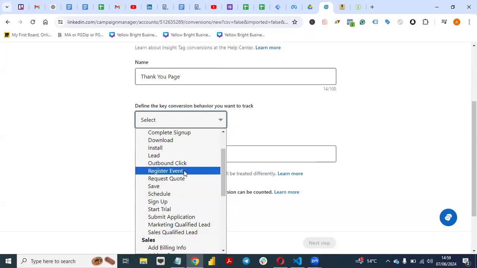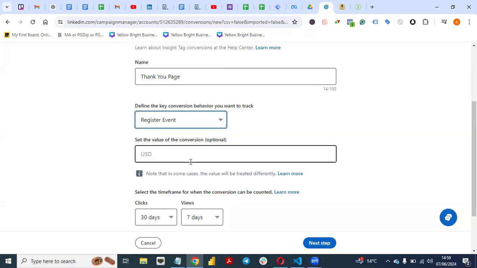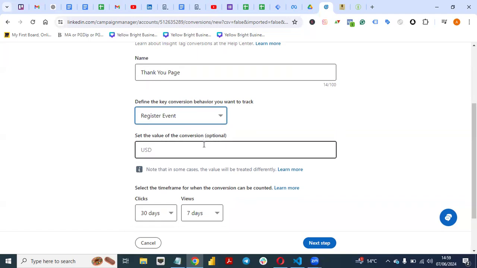So let's say we are playing around with register event, for instance, because people run events on LinkedIn a lot. You can set the value of your conversion, but since this is not a purchase kind of campaign, you might leave this.